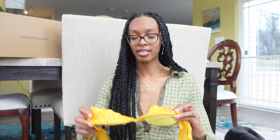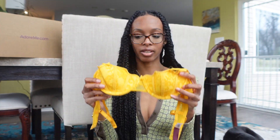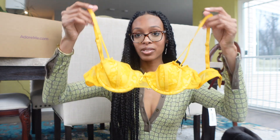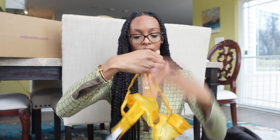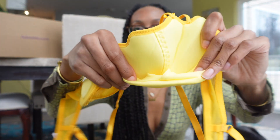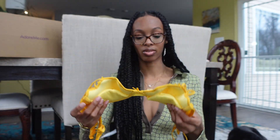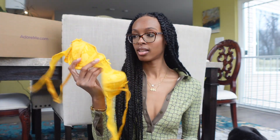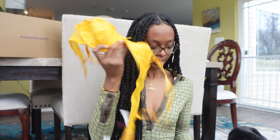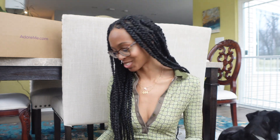So this is like another type — I don't know what they actually call this, but it reminds me of like the mermaid cups. I really like them. And on the inside, they actually have almost like a push-up effect, which I thought was cool. So I'm excited to try this one on because the color is beautiful. We got the bows again, but that's okay.